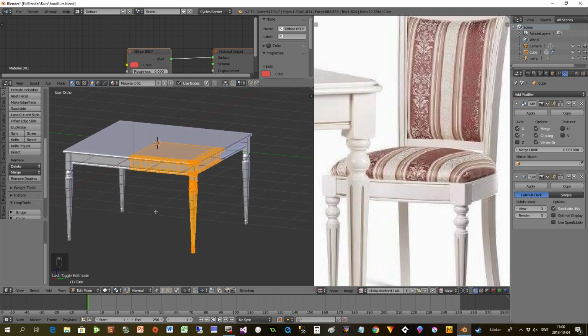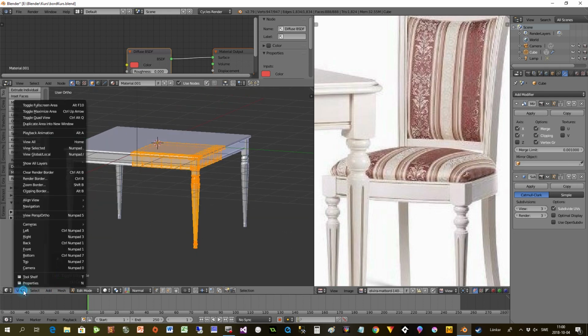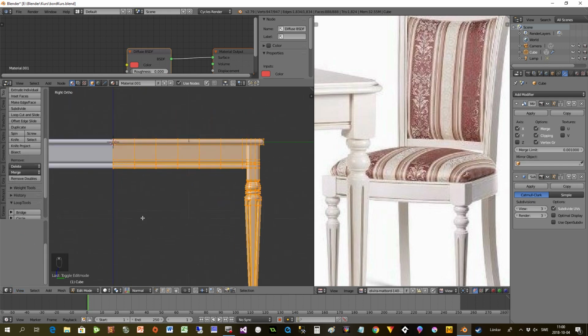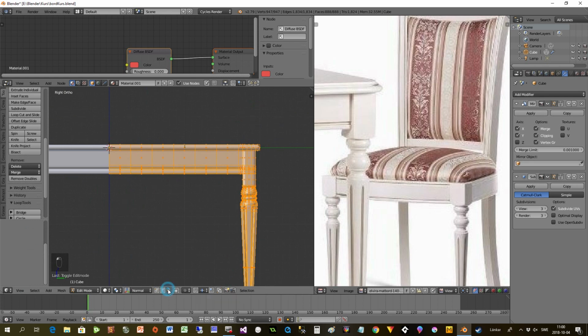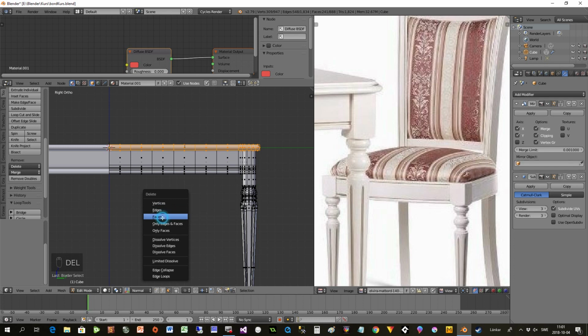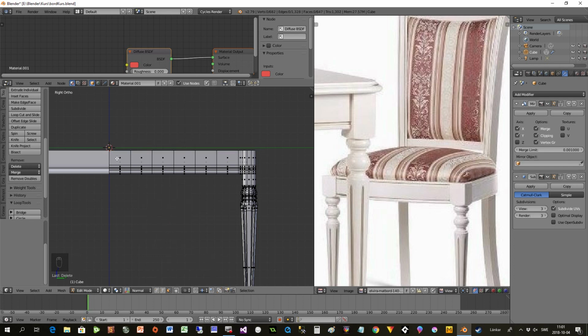Okay, so now we are prepared, and we go to View and Right, and we select faces. A to deselect everything, and then B to do a box select, and we start by selecting the first thing here and then press X or Delete to remove the faces. Now we don't have the tabletop here, we just have the leg and a wood piece connecting the legs.